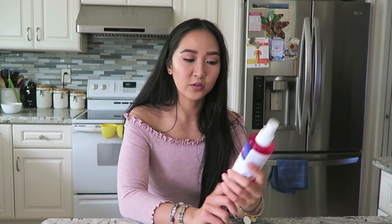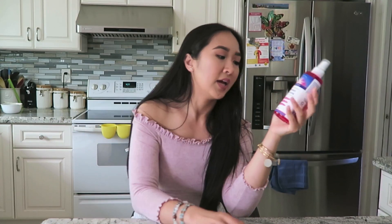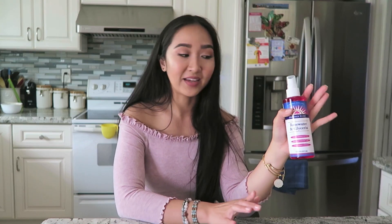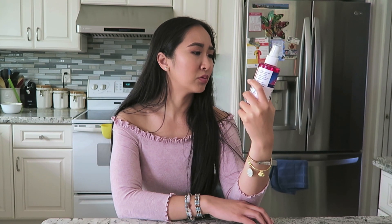They also have a Rose Water and Glycerin Spray — $10.50 for 8 ounces, or $7.29 on Thrive Market. This has been dubbed in the natural beauty world as the all-natural form of MAC Fix Plus. Because it has glycerin, it actually helps set your makeup. So if you're a fan of MAC Fix Plus and want something all-natural, budget-friendly, with clean ingredients but still as effective, this is your new go-to. It's also a great moisturizer, and you can use it on your hair too. Everything here today is vegan, and the bottle is recyclable.